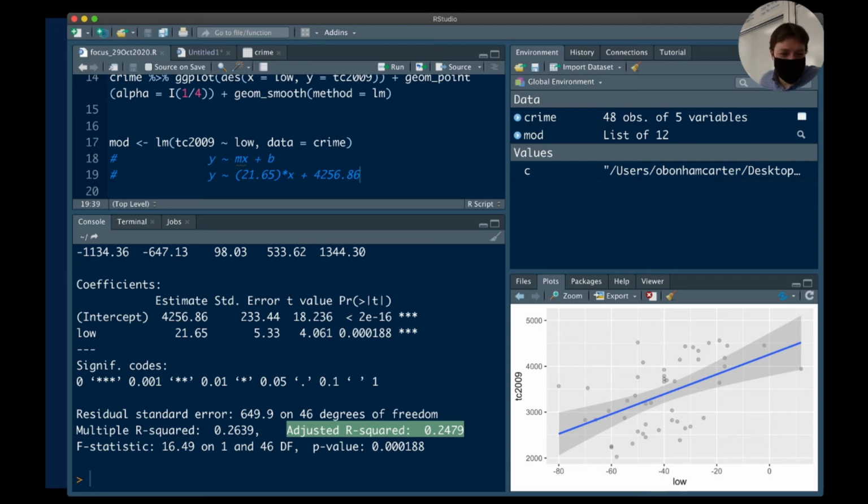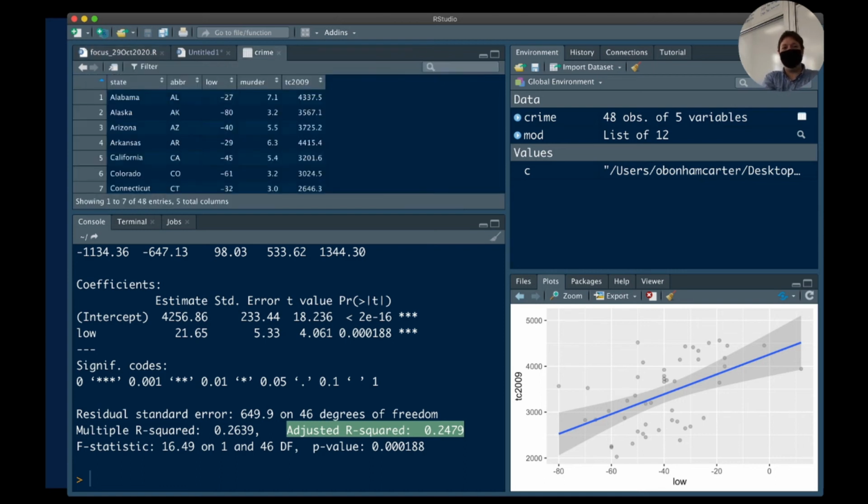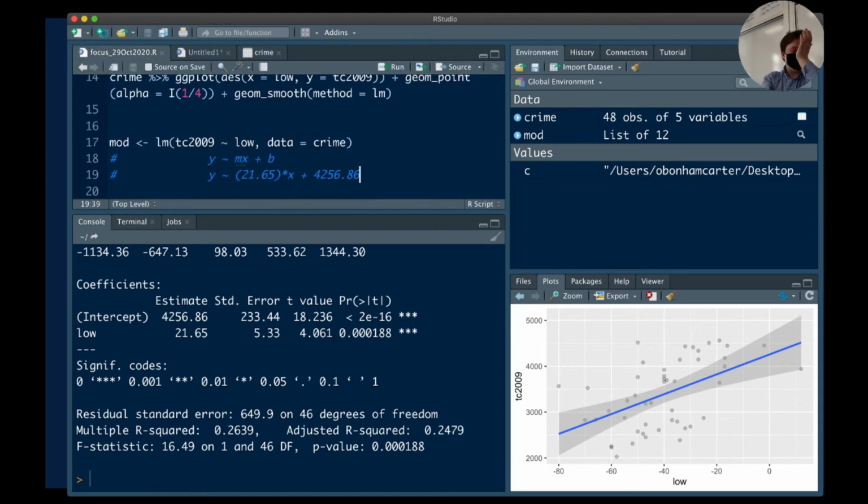In this case, the question is, how do we make sense of this 0.24, actually 25%, if you will. We're saying that actually there's three-quarters of something else which is explaining, which we don't see, but which is used to explain this PC 2009. But we don't know what those variables are, and in fact, it's kind of frustrating to go back to our data here, and we don't have those variables in our set, which is a bummer, because what it really means is that our analysis kind of ends here.